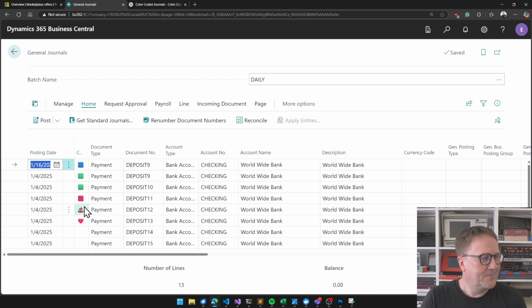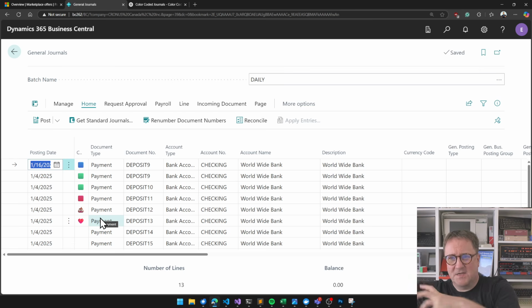Now, being able to color code the lines. And actually yesterday I found myself with one journal with some entries, another journal with other entries, an Excel sheet with something, and I needed everything to match up. And I said, I wish I had that color coding thing I built on the channel a while back.